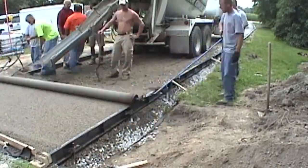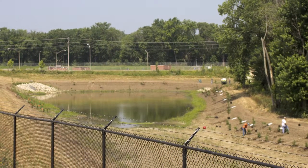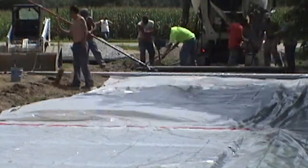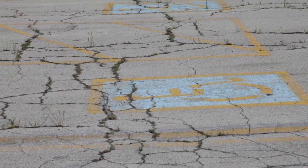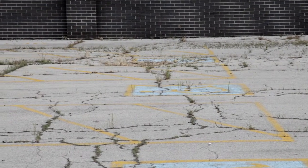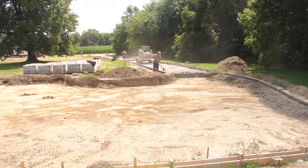The installation cost versus, let's say, a permeable system, and this is a generic answer, versus an asphalt system, you'll see probably a third to 50% increase of the installation cost. There's no doubt about that. But putting in a detention system at all, because let's say you have this impervious system, you have to put that cost against the cost of the pavement. The other is, you're going to have to grind and reseal asphalt in 5 to 8 years. If it's built correctly, and that's the key, your maintenance costs are minimal through that. So it's really very key that you build a foundation so they're more sustainable and long-lasting.